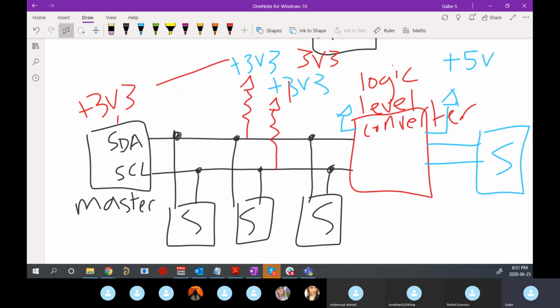Cool. So many things on the same bus sharing the same lines. How do we make sure that what we say goes to the right person? Maybe I want to talk to this guy. I don't want this guy to know what I'm talking about. It's private. We can't just broadcast it for the whole community. And we don't want them to be confused.